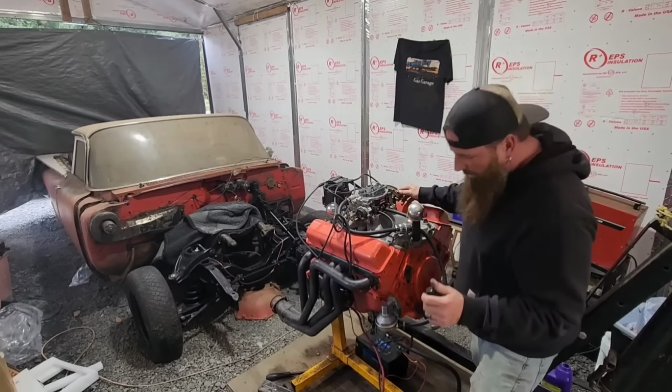Woo! Now, once we get the cooling system on this, we're going to have to run it a bit more and really see what we're working with. Let me turn on the light here. And then we got a 3-speed transmission hooked up, and you can see that since the last video I did install, or hook up, the manifolds.